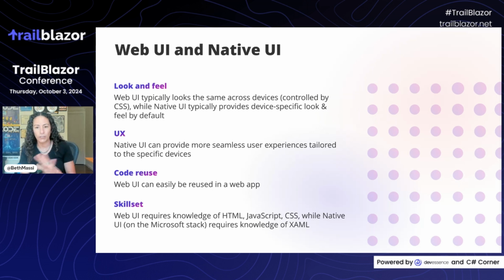With web UI, your look and feel is all going to be controlled by CSS. If you have those CSS skills, like Ionic provides CSS, you can see the difference in the CSS between Android and iOS, and they really make it so you can't even tell the difference. So it really just depends on your design language.